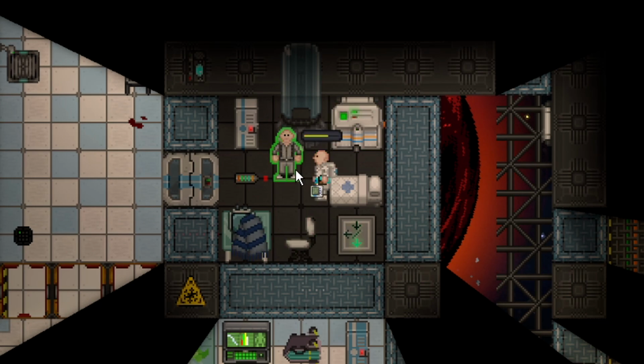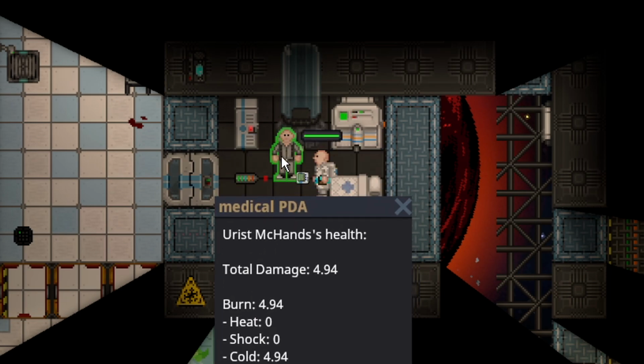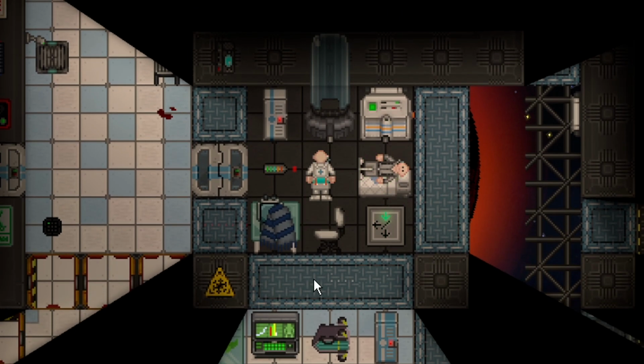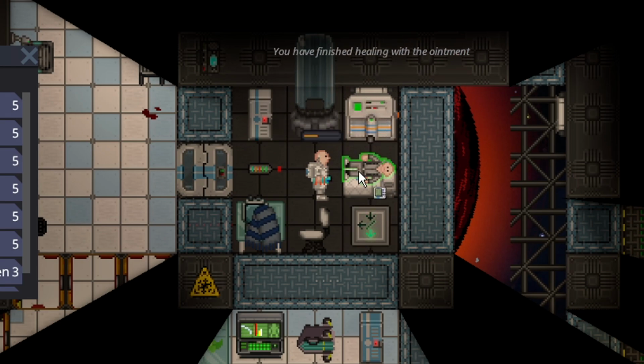However, due to the fact they're frozen, they're actually going to start taking some cold damage. And every race except lizards will really not have much of an issue with this. And especially in this room, you could just throw them on the bed real quick and just use 2 ointments on them, like so, because ointment heals cold. And that's it. This person is fully treated.